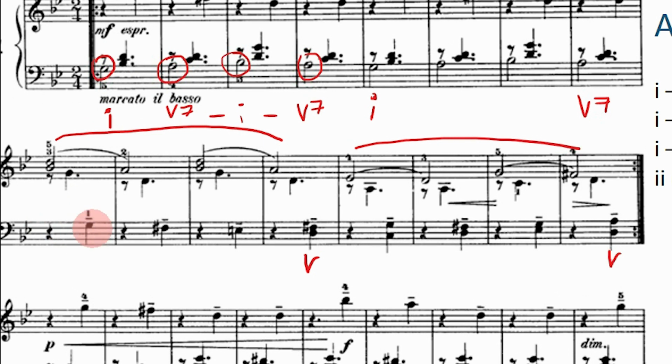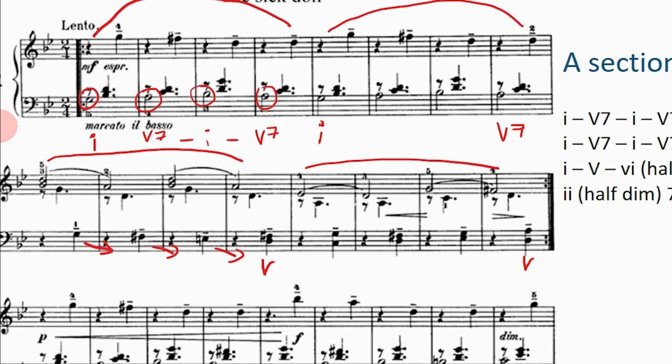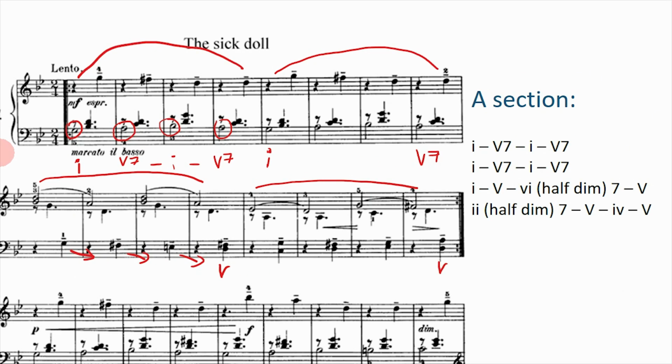In the third phrase, this is kind of fun because Tchaikovsky takes us on a downward journey in the next 4 bars. The bass notes move down one by one from G to F sharp to E to D. You'll notice that downward progressions like this are really common in sad sounding music. For obvious reasons, it pulls our heart down.